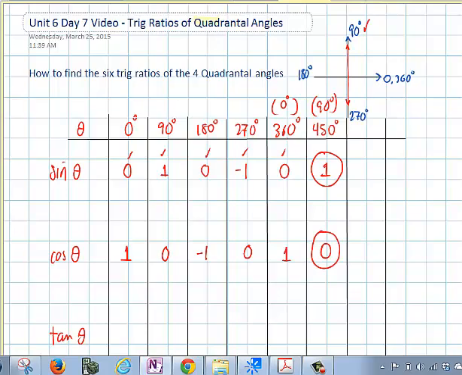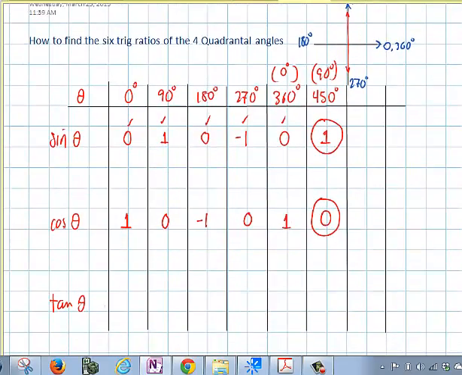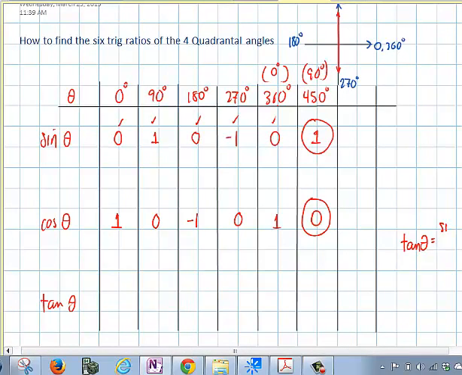And you should be able to use this information to find out what the tangent ratio is. Now, I'm going to use an identity. It's a well-known fact, maybe not to us yet, that the tangent ratio is equal to the sine ratio divided by the cosine ratio. That's an identity. It's called one of the first quotient identities for trigonometry. Later in the year, we're going to be studying more identities, but we're just going to use this one now to help us figure out what these quadrantal values will be.